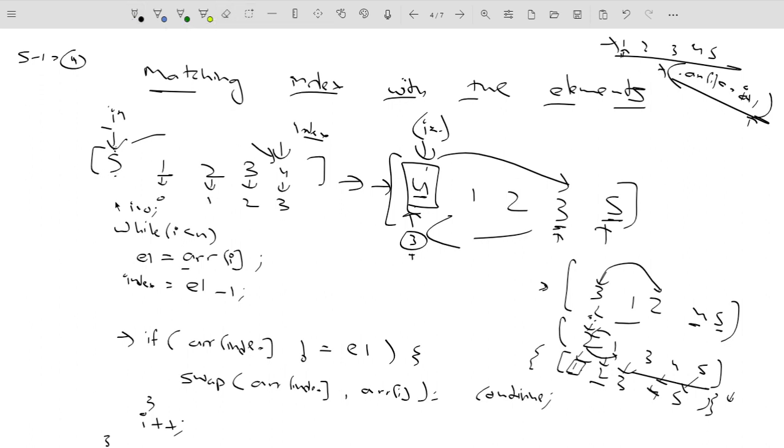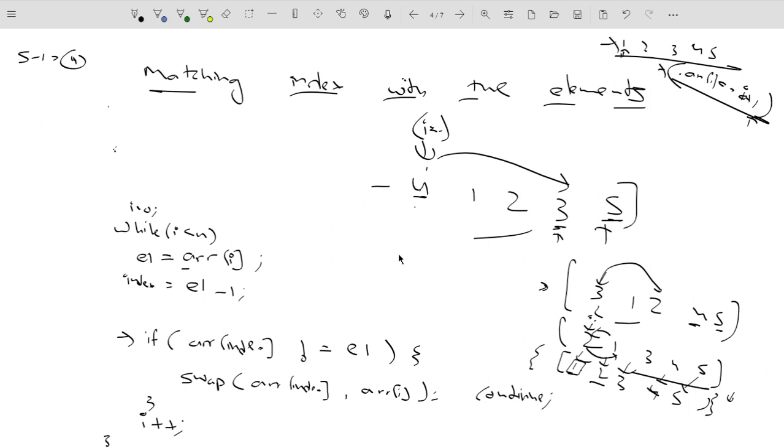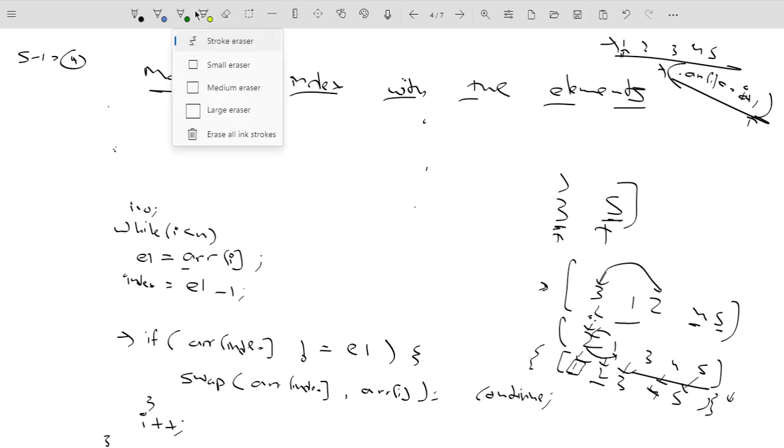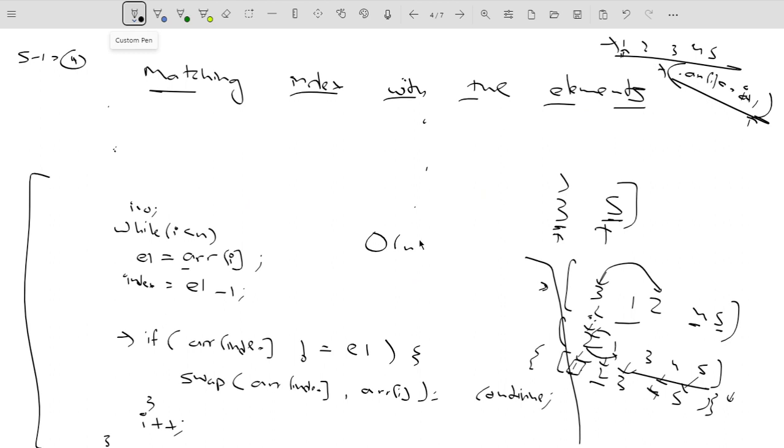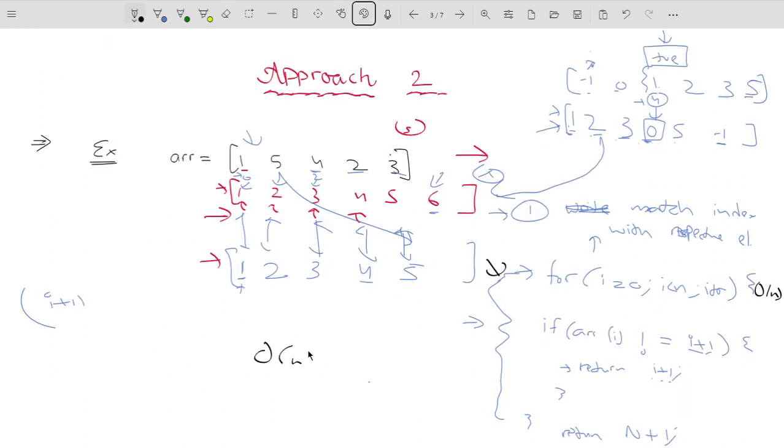Now let me erase everything and I'll just keep the code here, right? So this is the code that we have. You can see here that I have written the code for matching the indices with the positive elements, right? Once you have written this particular code, you can simply write this code in order to get the answer, right? And the complexity is going to be O of n for this, and similarly O of n for this as well, right? The time complexity is O of n here. Space complexity is O of 1, right? Because we are not using any extra space. Instead we are modifying the same array, right?